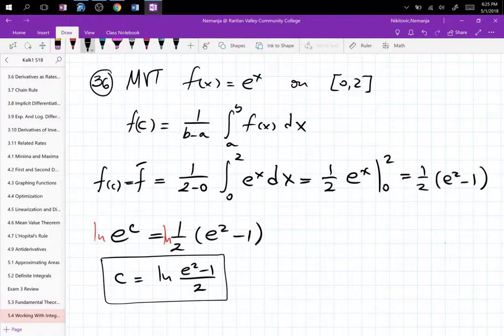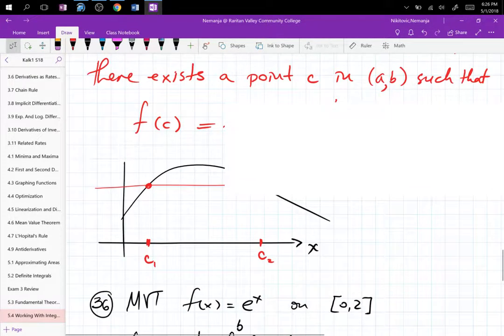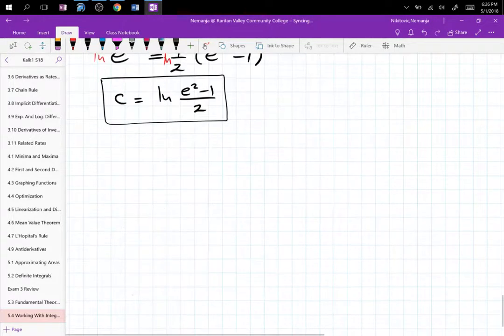So what have I done? I set the mean value theorem part equal to the average, and then just solved the equation that I got at the end to come up with the value c. That value c is x, right? So those are these values, right? We got this value, or whatever, depending on the graph, obviously.